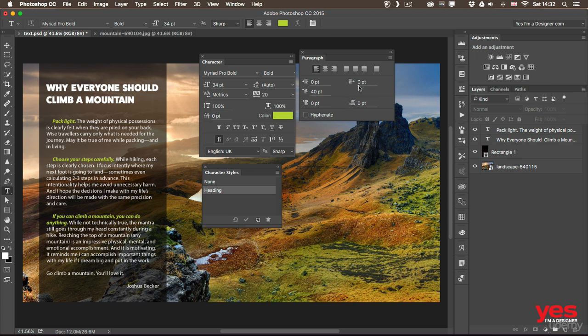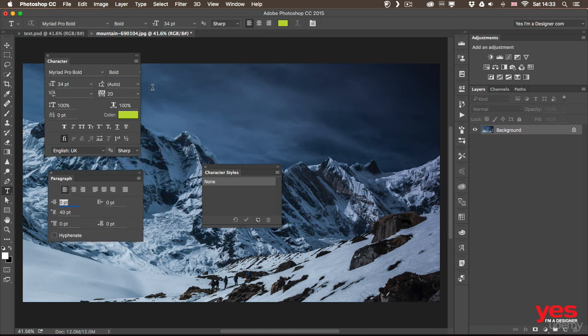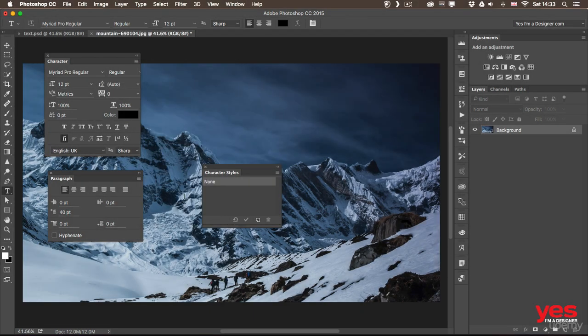The good news is that once you create styles, you can even load them from one Photoshop document to another. So let me just show that as well quickly. If I save this document and go to another image where I would like to use the same character style, I could just type something here, but notice that in the panels, we have the same options that we last used. So Photoshop remembers the last used settings. If you want to quickly reset it, just go to the drop down in the character panel and choose Reset Character. The same way you can reset the paragraph options as well. That way it will become the most default version of the font, and I can then start typing.